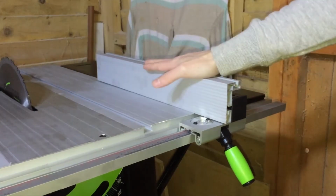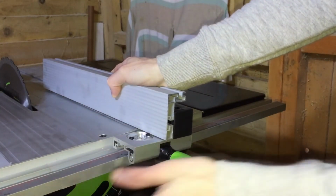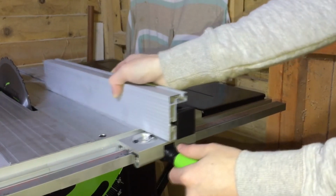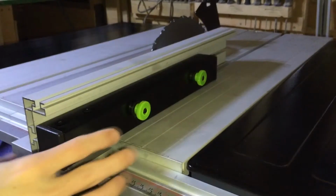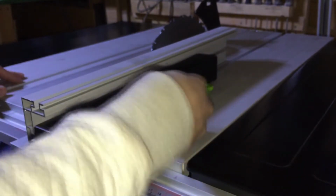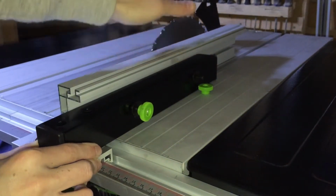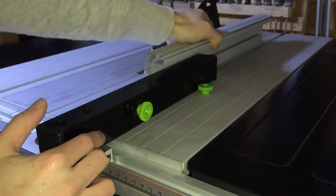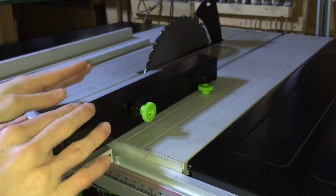The fence on the table saw looks to be very well made. It's very sturdy, and the handle, like the lifting mechanism for the blade and the tilt, also has a rubberized handle, so it's a lot nicer on your hand grip. It's just simple: move it along, clamp it down in place, and that's not moving. Very good. On the right hand side of the fence, you'll find two knobs that you can loosen, and this enables you to lengthen the overall length of the fence, or even swap the fence over to the right hand side. But what I like about it is that I can completely remove the fence itself, and I can use any homemade jigs that I might feel would come in handy to be attached to this.